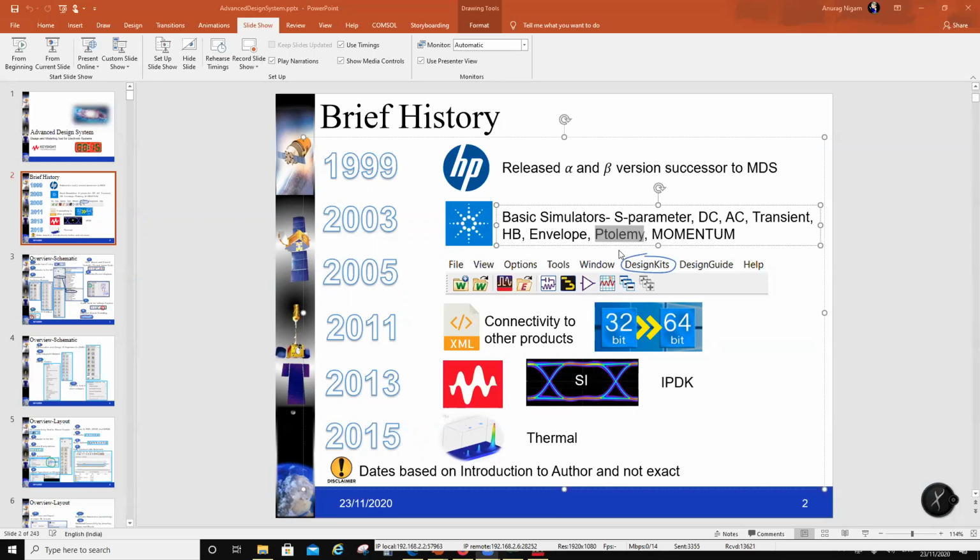So System View basically came from two places. One was Eagleware System View. The other was your GUI, which was borrowed from Genesis, right? And then the Ptolemy engine was put in from ADS, right? And then there were lots of things added, like interface to MATLAB, to VHDL, Verilog, and that made System View. So if you know Genesis, you know everything in System View, where to find what.